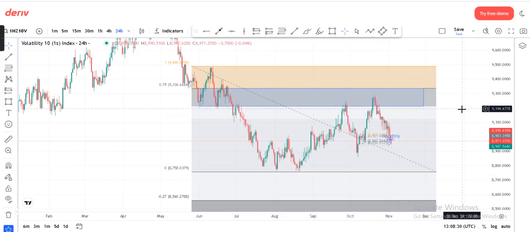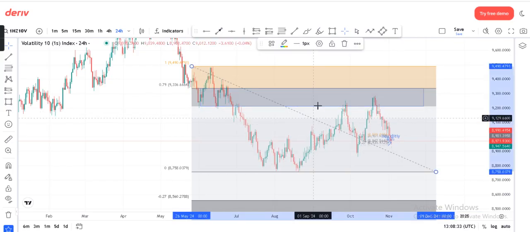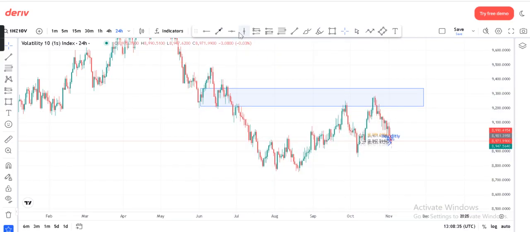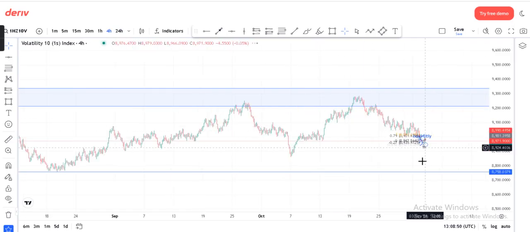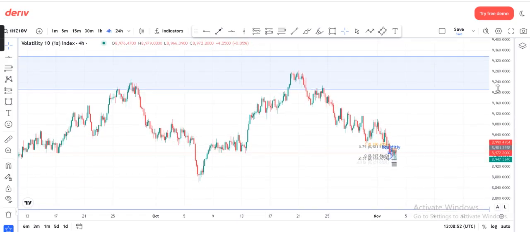point to this low. Now, that being the case, we actually are done with this particular higher time frame markup. So we can now go to the smaller time frames to get re-entries. Now, on the smaller time frame, when we get to the 4 hours time frame, we would also clearly see that the market is still giving us a clear trend to the downside at this point here.